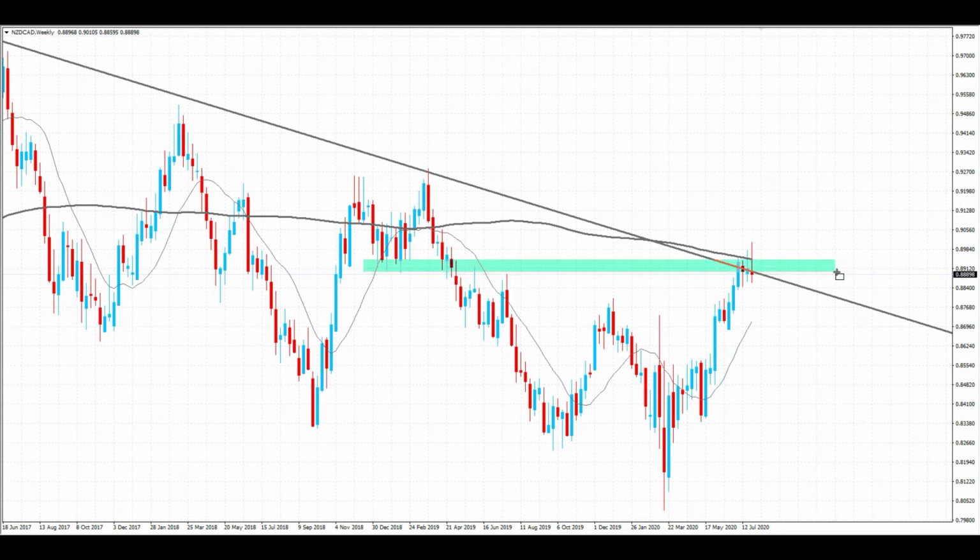If I highlight the area, you can see that price has moved up, come back down to this area in the market, acted as support, rejected, broke through, again acted as resistance here, and continued down to continue that downwards trend. So now we're back up at that same place in the market, and we're expecting price to hold at this level and reverse and continue that downwards trend in the market.